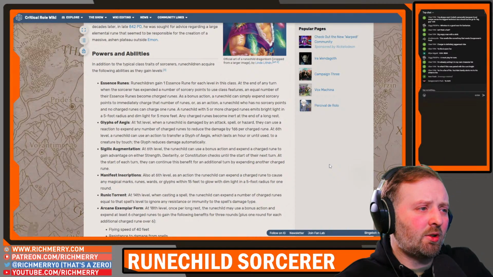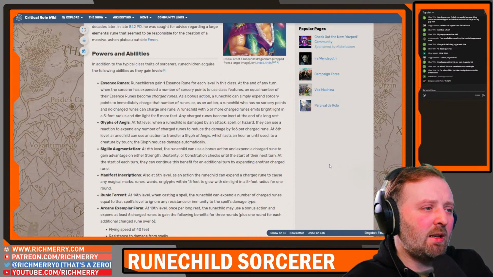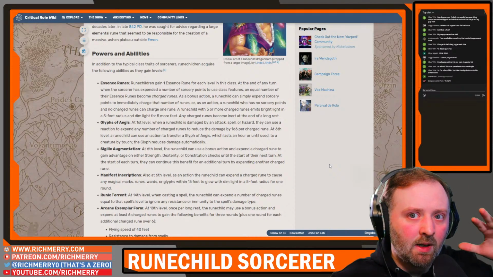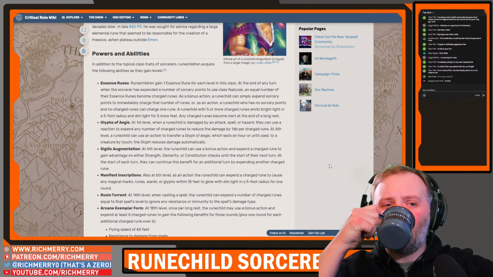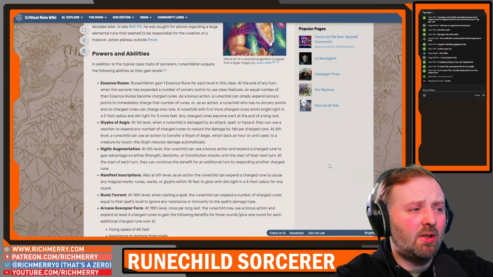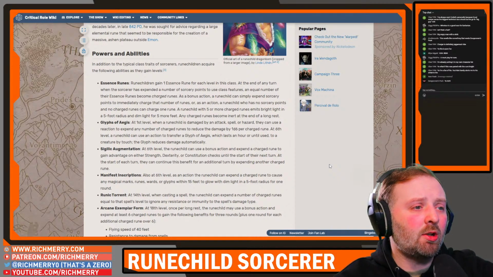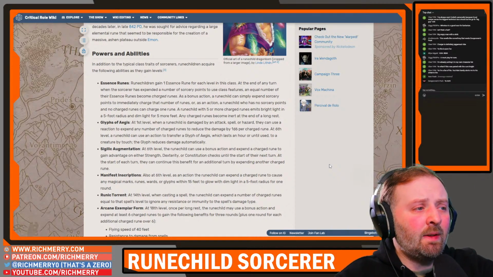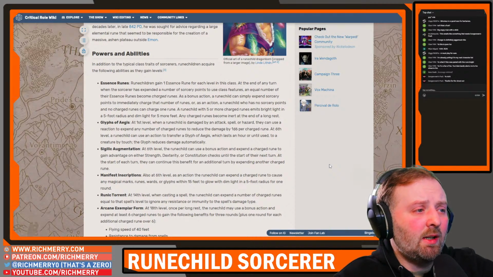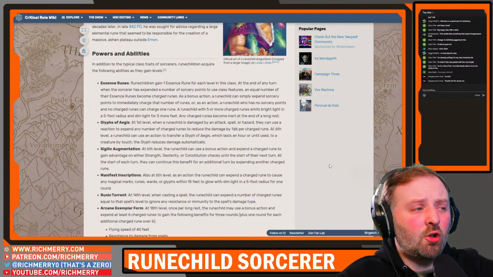Now let's get back to this level 6 Sigillic Augmentation. I think the names are a little bit obtuse deliberately to give it more of a mystical vibe, you know? So, Sigillic Augmentation. At 6th level, the Runechild can use a bonus action and expend a charged rune to gain advantage on either Strength, Dexterity, or Constitution checks until the start of the next turn. At the start of each turn, they can continue this benefit for an additional turn by expending another charged rune.